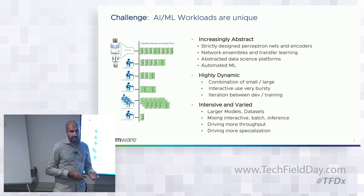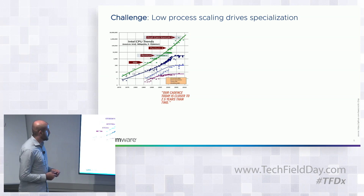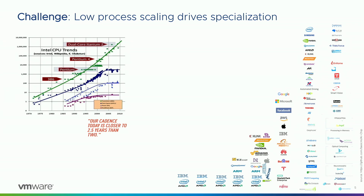Challenge number three is that, like big data, AI is extremely data-intensive and compute-intensive, to the point that compute architectures today just don't cut it. At the infrastructure level, things are changing. Moore's Law has ended — the economic benefits have ended, performance per watt has slowed, and many of those benefits ended several years ago.